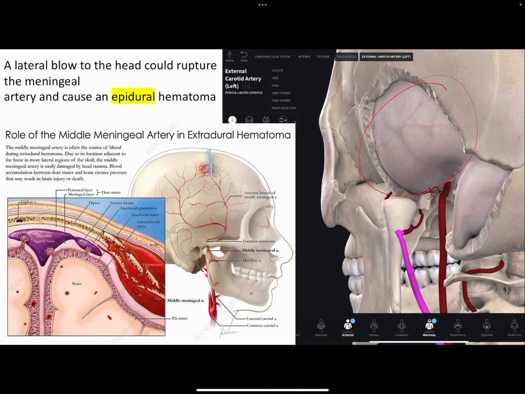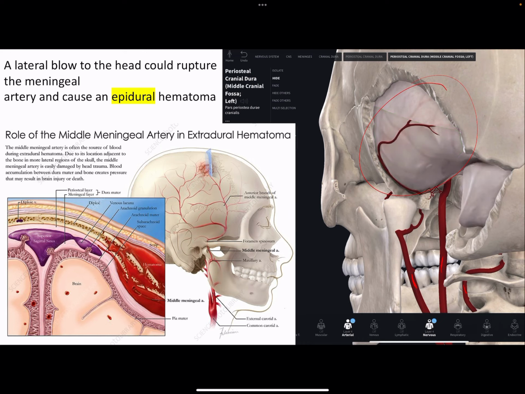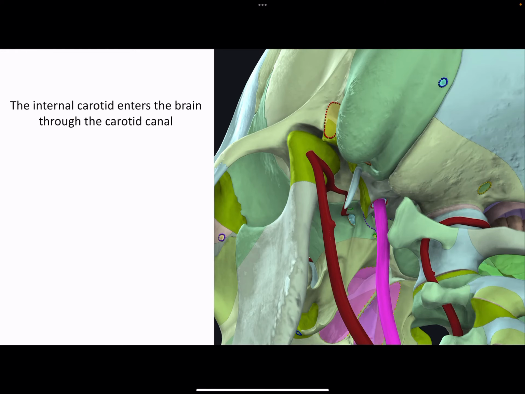So let's take a look. We're starting here. Here's the internal, here's the vertebral, and right now we're highlighting the external. External goes to maxillary. Maxillary goes to middle meningeal. We're taking away, remember there's two dural layers, the cranial dural layer. Right under that is the meningeal dural layer, and that is where we have our middle meningeal artery. So if this ruptured, it is still technically outside the dural layer, hence epidural. It's outside the meningeal dural layer, which is the important one.